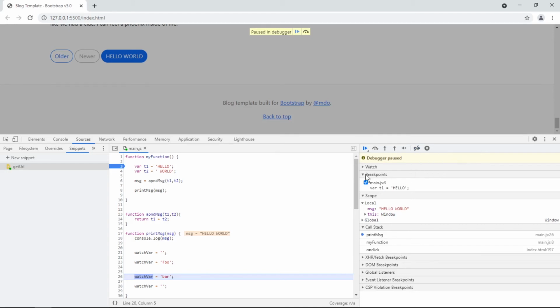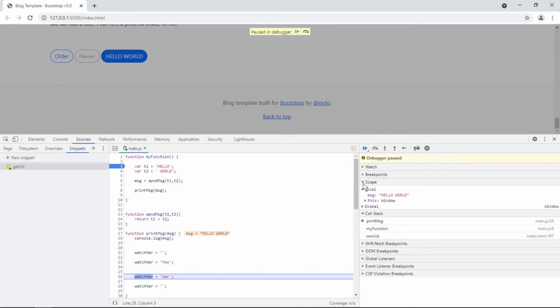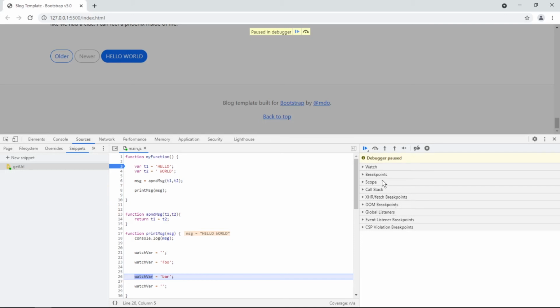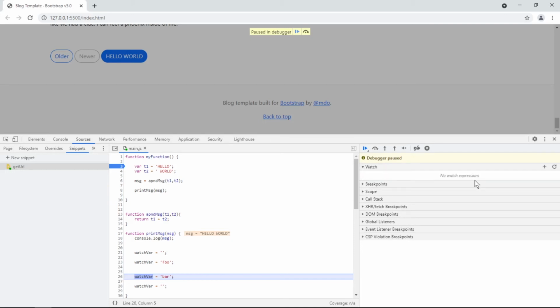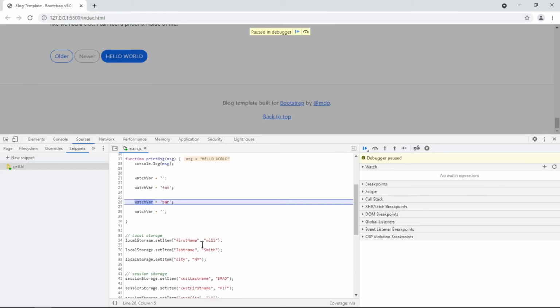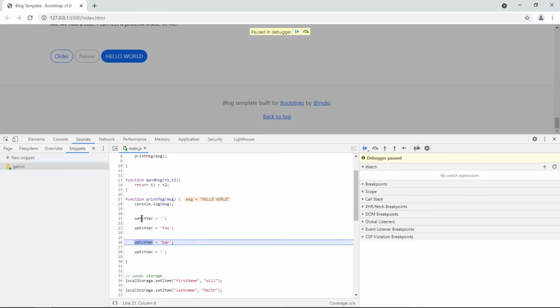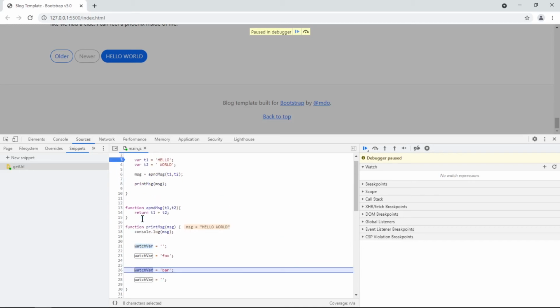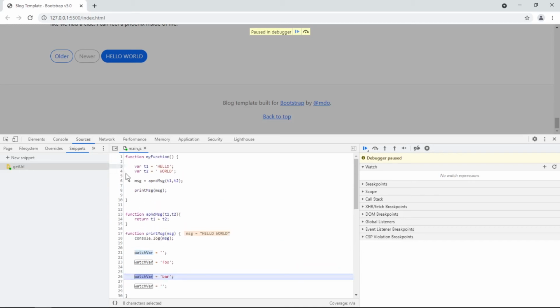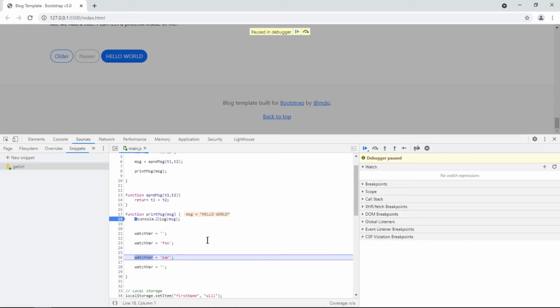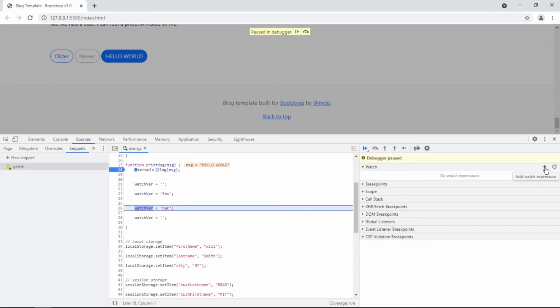And then let me close them now. Here we have a Watch drop down. Here you can watch expressions. Let's say if I want to check the value of this variable over time, I can do this by, let me remove this breakpoint and add it here, and add my variable.